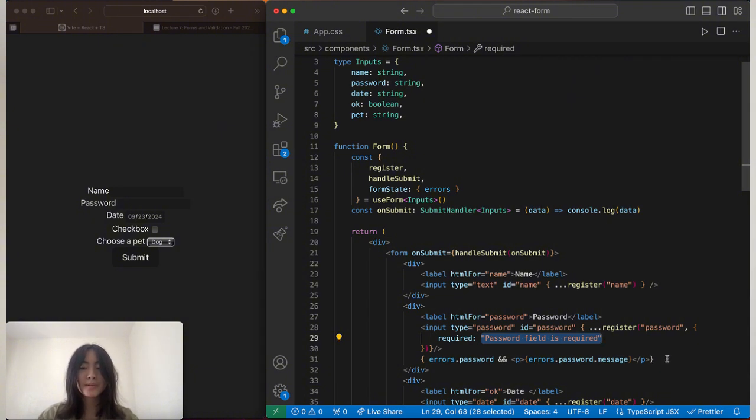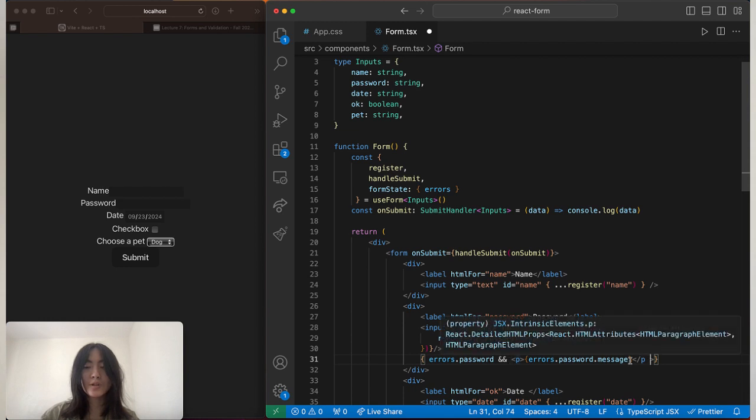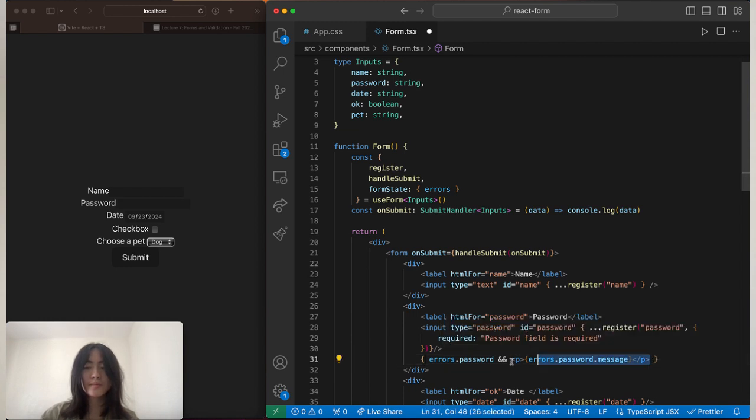So to recap, only if there is an error associated with password, in other words, the user actually did forget to type in a password, only then is this going to evaluate. And that's going to return a paragraph tag that contains our error message.